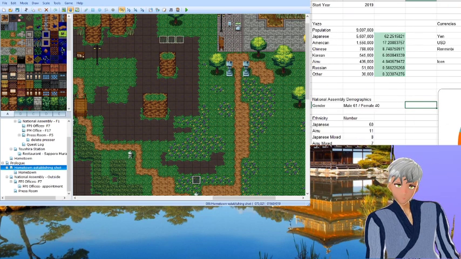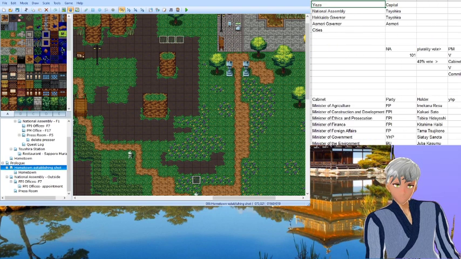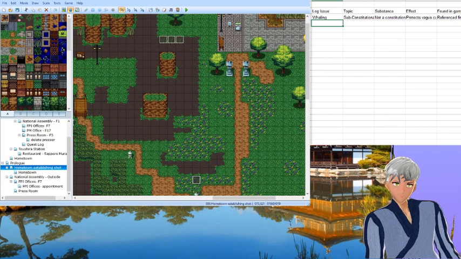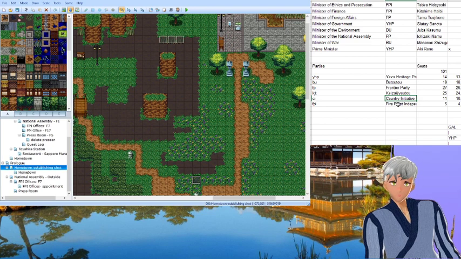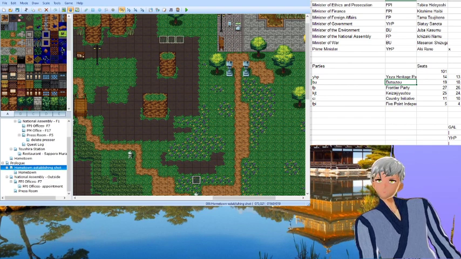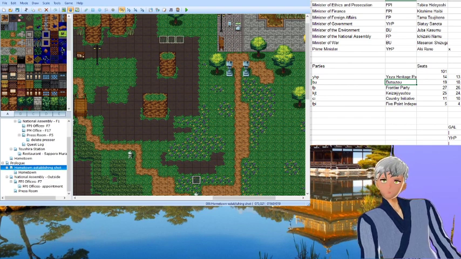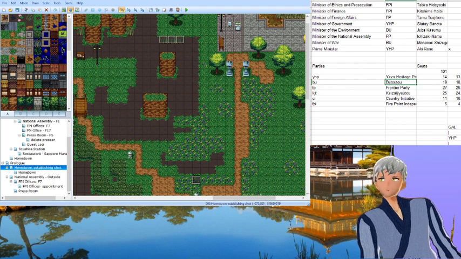Over here I have every little piece of lore and detail that I needed to jump off with. CI is Country Initiative. Okay. And BU is Butsuto. That is kind of a quasi-Komeito, which is in Japan a sect of Buddhism political party, even though it's technically not connected to religion.